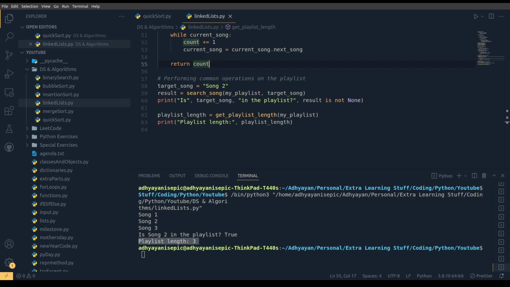Why can't I just use a traditional list? So let's go over the advantages and disadvantages of linked lists. They have their own strengths and weaknesses compared to other ways of storing data, like lists or arrays. Some of the advantages, I would say, are that it's easier to add or remove songs anywhere in the playlist. It's easier and faster, and it doesn't need to allocate a large amount of memory in advance.